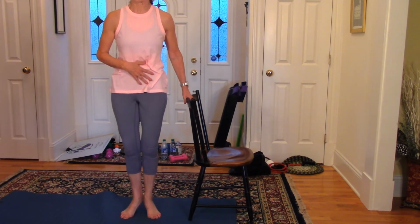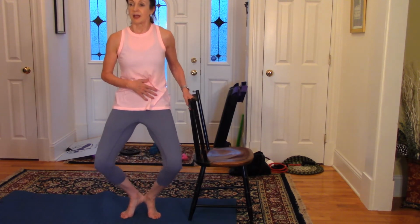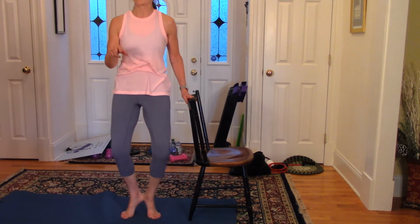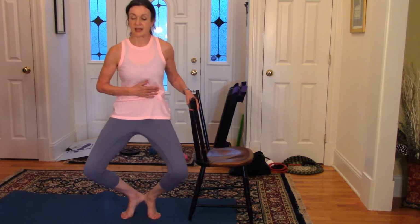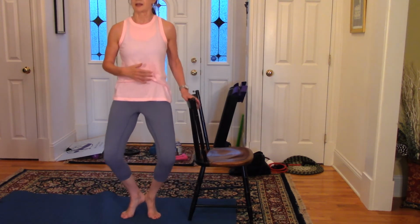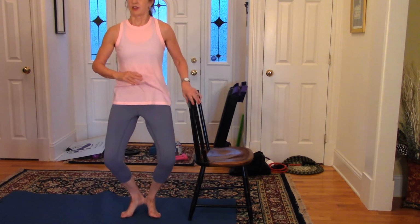Now you're going to lift up and keep your heels pressed into each other and come down and up. And keep the heels pressed in and keep the knees over the toes, which if you're in the narrow V, shouldn't be too hard. Remain in that pelvic tilt position. Inhale down, exhale up. Let's pick up the pace on this. 8, 7, woo! 6, 5. If you have your chair there and need it for balance, that's absolutely fine. In fact, possibly recommended.